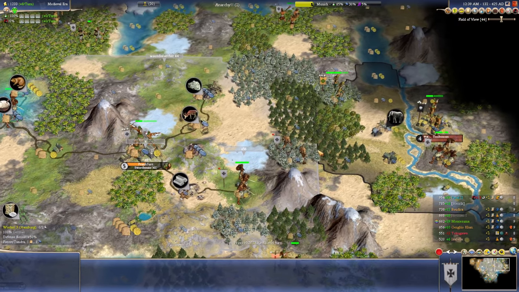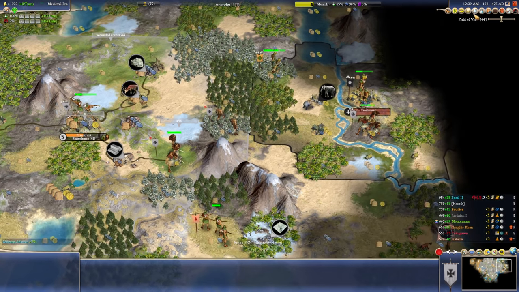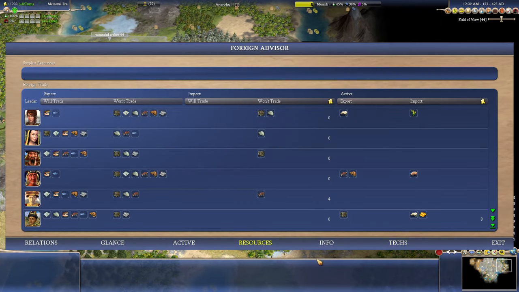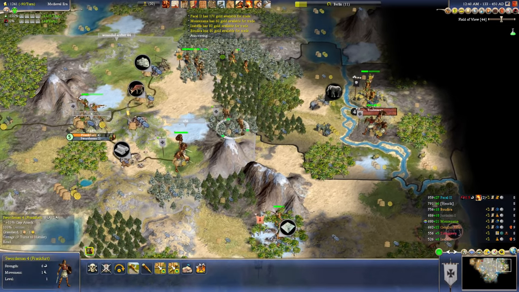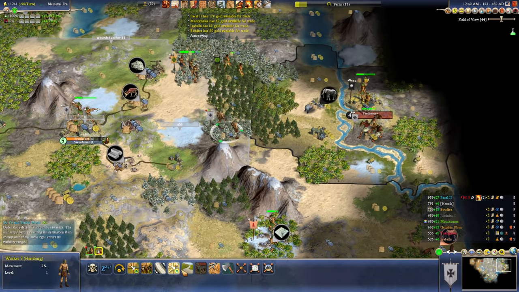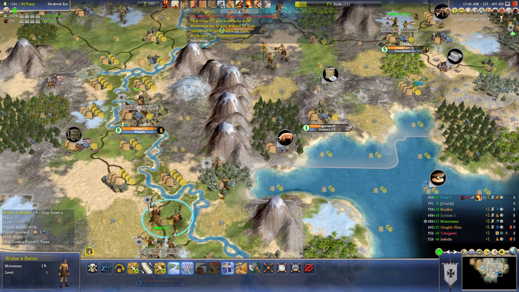Okay, we're going to get calendar, maybe could go metal casting, get forges. Sailing, I've got trade routes with everyone apparently. You can't direct the wind, but you can adjust your sail. Right, I need to improve this piece of... Oh, she's roading it for me. Oh, that's nice of her.